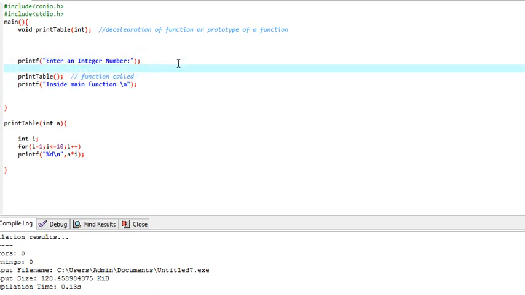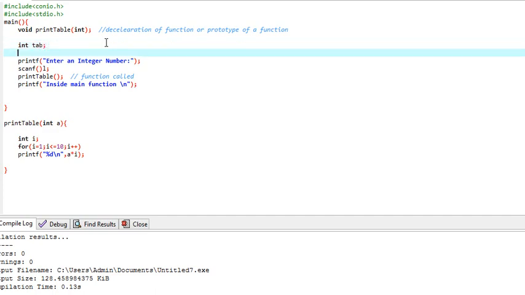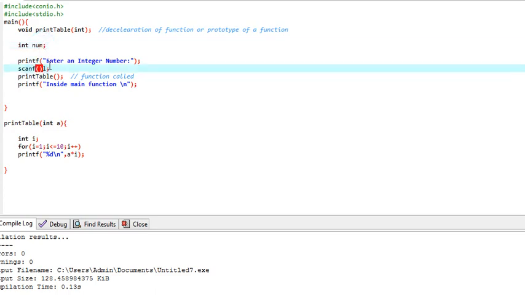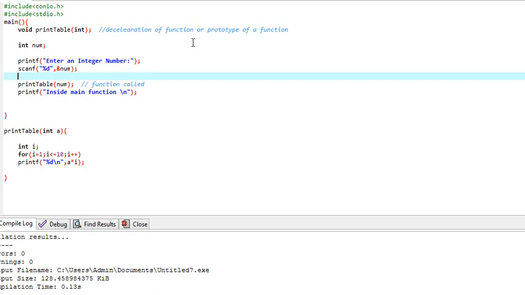Then scanf, %d for the integers. Now assign whatever value the user inputs to num. Then after that the value will be passed to the function print table.